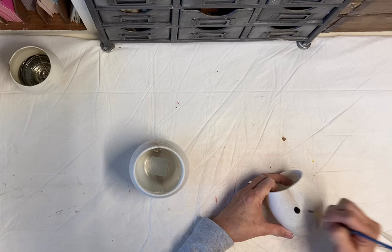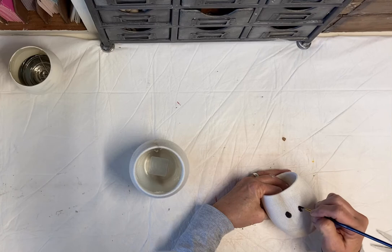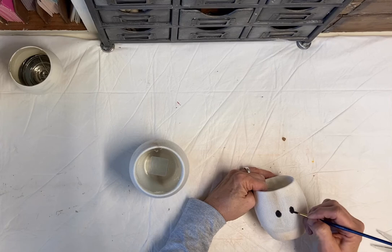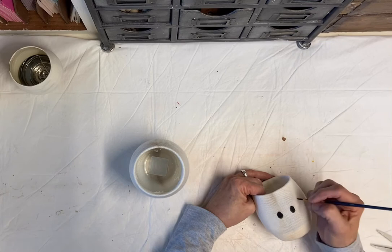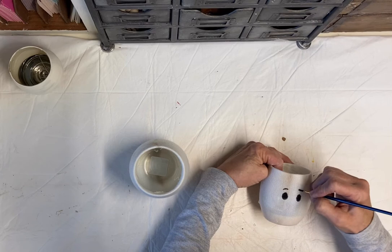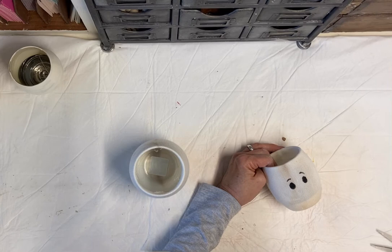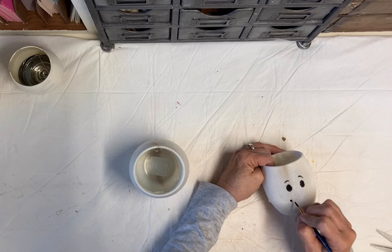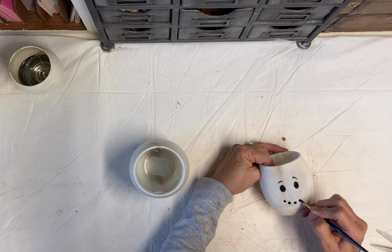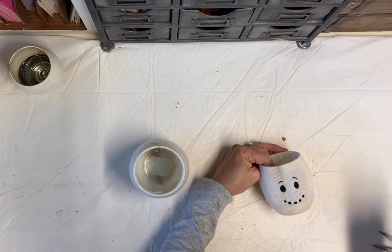So I'm just painting the little circle eyes here. I don't want to speed this up because for some people, these little faces are a little harder. You could Google snowman faces, like I mentioned in my last video, and come up with your own. And I'm sure some of you have some little snowman faces that you paint, that you've developed your own way of painting them. But this is just how I do it. And I've painted so many different styles, but this is kind of my go-to. Now here I am doing the little dotted line for the mouth. It's personal preference, but this one I feel like will look a little more primitive than the other one because of the grungy cloth. And so I want him to look a little more primitive.